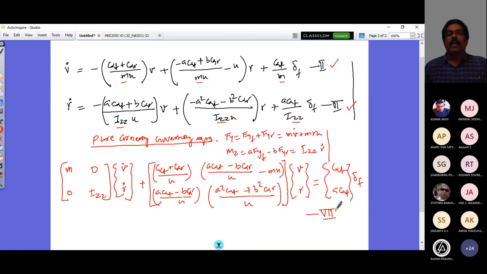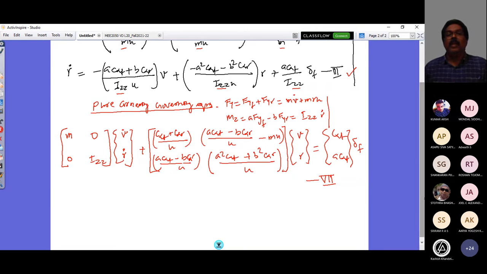So I can also have my governing equation of the bicycle model, for pure cornering, these two equations, in this form. So I have a 2x2 matrix here, and a matrix here. Why did I write it this way? You would definitely have got it by this time. Those who are very good at mathematics and linear algebra would appreciate that this form of writing would help us convert these differential equations, which are first order because the first derivatives are appearing, into an algebraic form of equation. If I write an algebraic form of equation, that is going to help me get my transfer function so easily. That's why I wrote it this way. We will take transforms.